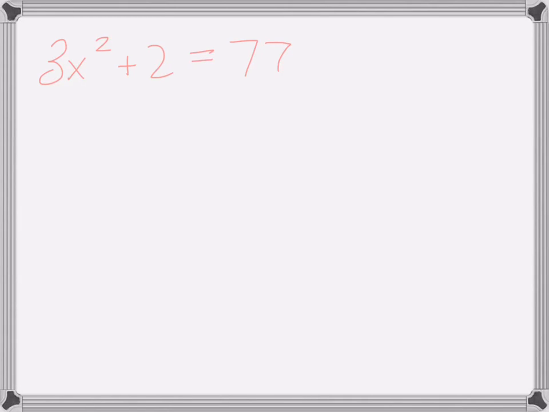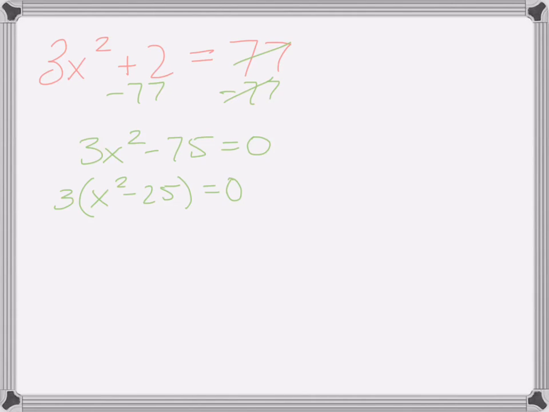All right, so again, I'm going to make sure it's set equal to 0, because I always like making sure the equation is set equal to 0, because it's quadratic. I know it's quadratic because of the square right there. Okay, so 3x squared minus 75 equals 0. Okay, so again, it's a binomial. So GCF, well, actually, I can pull out a GCF. I can pull out a 3, which seems to be x squared minus 25 equals 0. So I can pull out a 3.